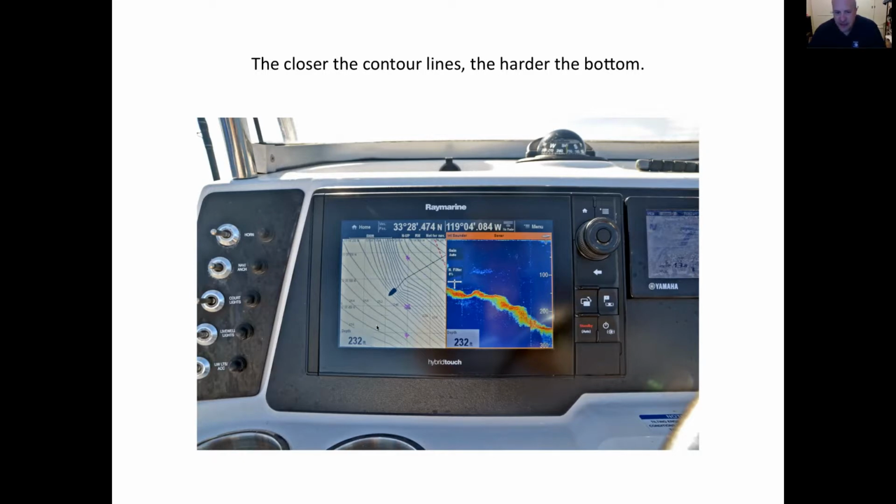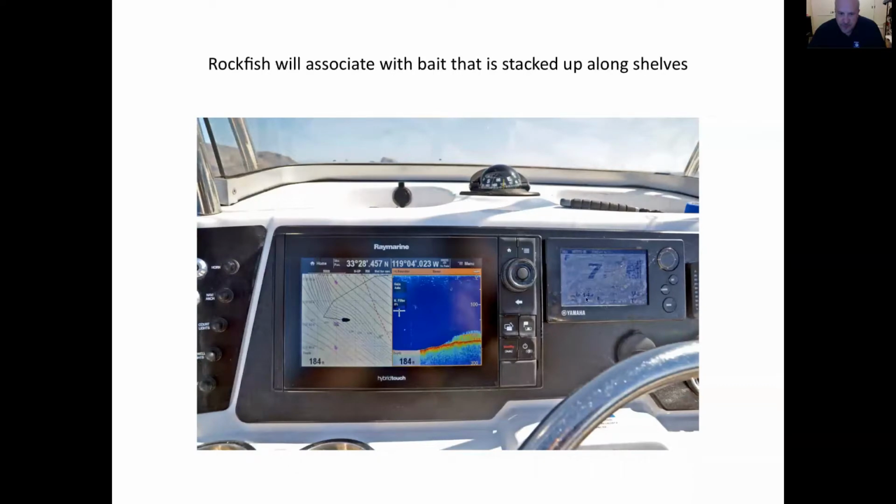And as I'm zigzagging around banks, I'm trying to stay on bottom, that's pretty hard. If I go to the next slide here, this is taken a few moments later as I turned back around. Now, as I turned around, I have a bait school that's right here. This is not fish that I want to catch. There may be fish I want to catch mixed in with that, but this is the bait school I'm marking.